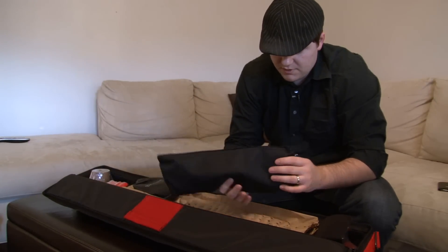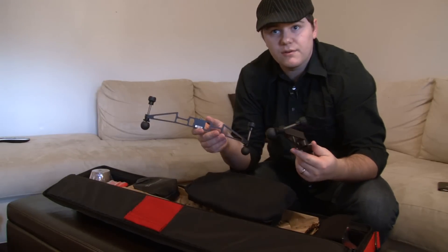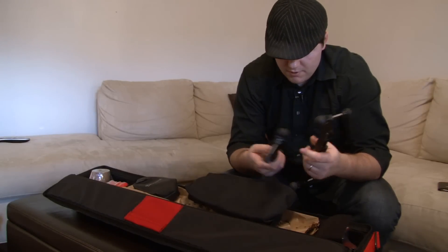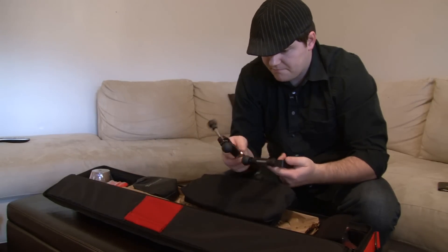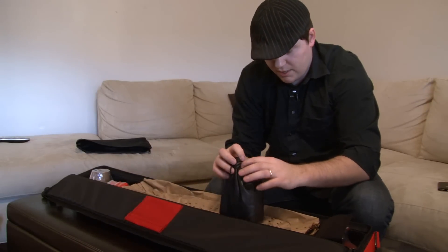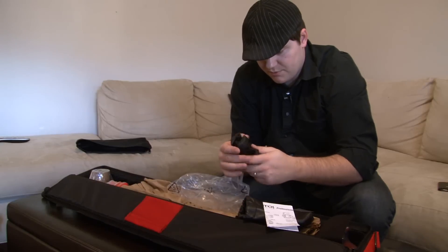Looks like a bag for the feet. Yeah, those are definitely built real well — they look nice too, super solid. That feels good. It's kind of a hard rubber texture but it's got some grip, so it doesn't feel like it's going to slip any. Oh, I actually got the ball mount head, so that's what this is. Pretty simple, nothing too complex.